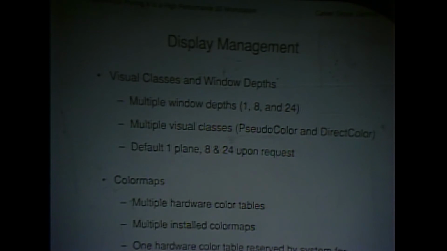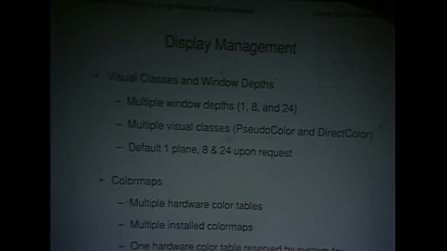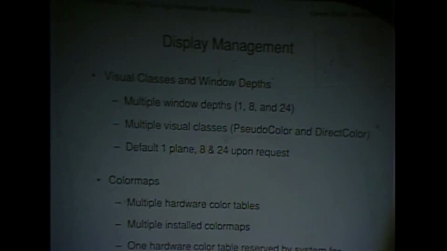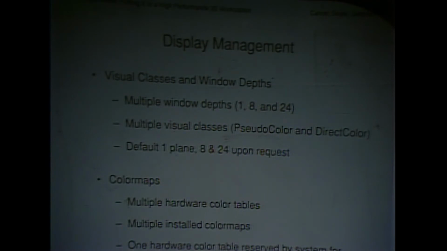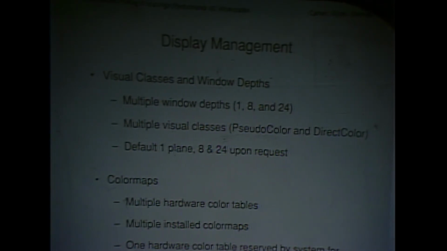Our hardware provides, as Bronco mentioned, a multiple window, multiple format environment. The frame buffer can be viewed in many different ways by the video backend, and in our implementation, we chose to provide 1-plane, 8-plane, and 24-plane window capability. That comes out in multiple window depths. The visual classes correspondingly are the pseudocolor and direct color.